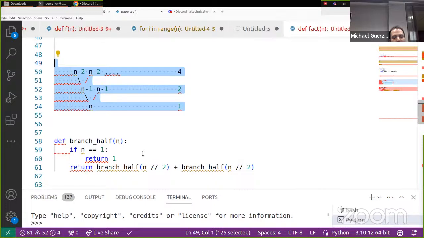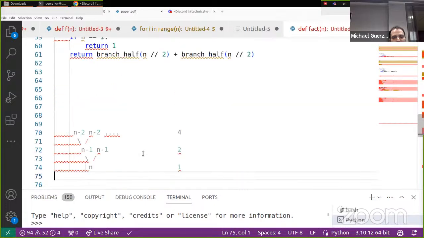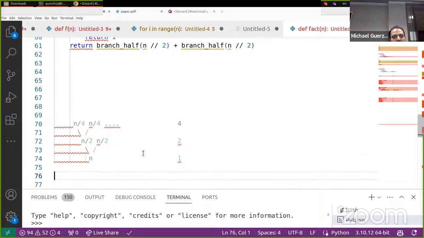That's the same kind of thing, except this is n over 2, and this is n over 4. Then you sum all of those up, and it turns out that is O of n. So this is 1 plus 2 plus 4 plus 8 and so on, plus 2 to the power of log n.